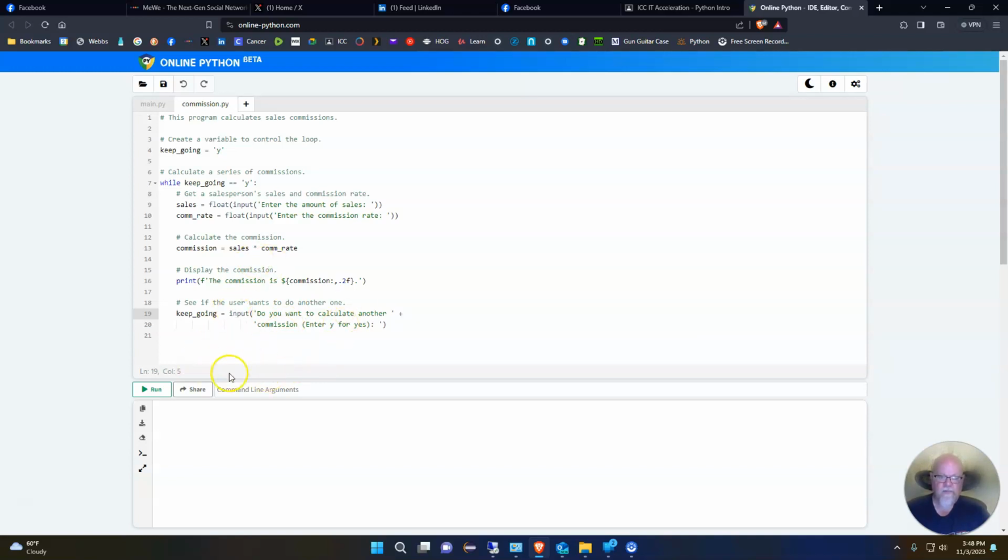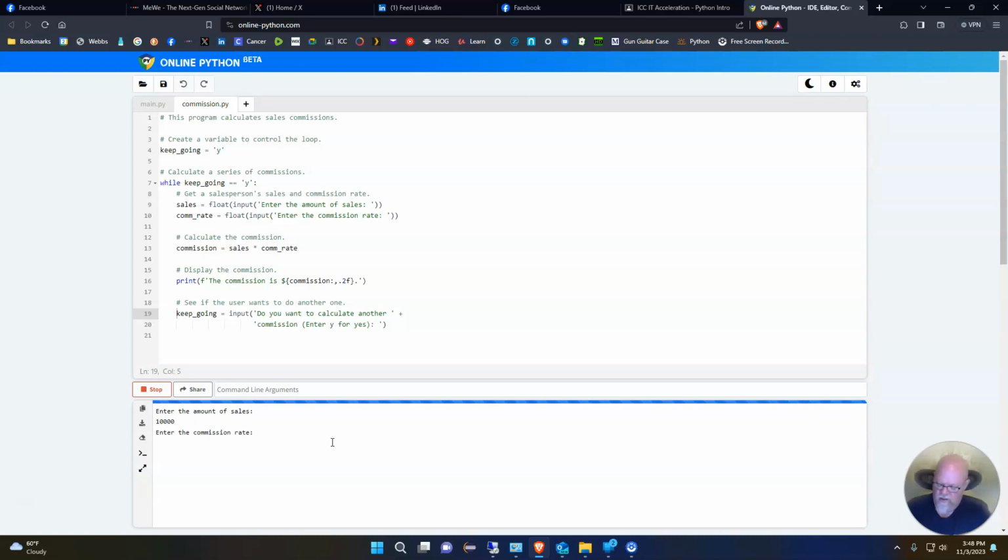Let's go ahead and run it. Enter amount of sales; in the book they've got 10,000, and the com rate is 0.1, so 10%, and the commission is 1,000.